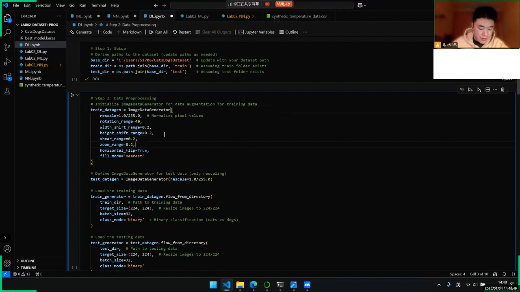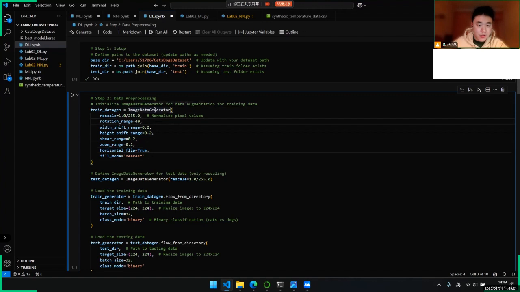These parameters are used to augment the training dataset, which can help to improve the robustness and the generalization of the model by exposing it to a wider variety of imaging conditions. So this is just a tool to help make our data more generalized and more robust.